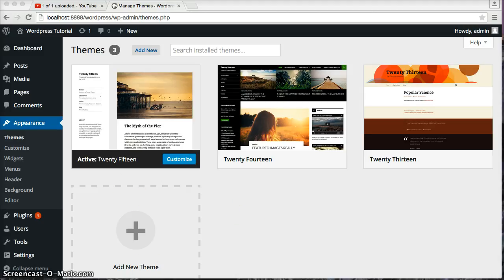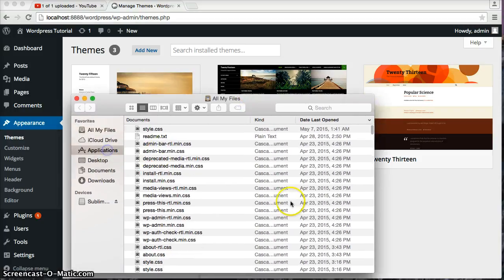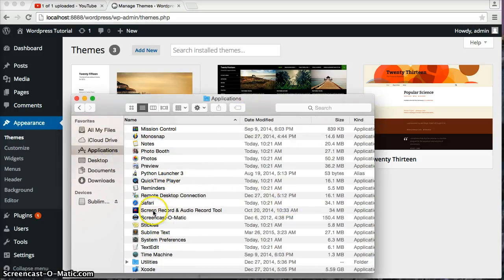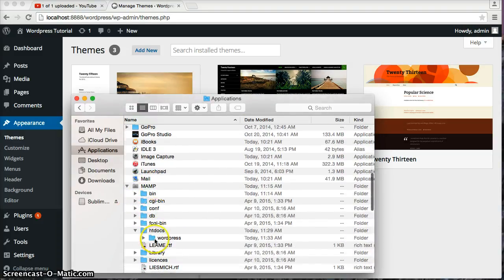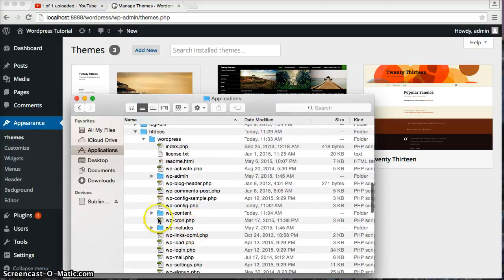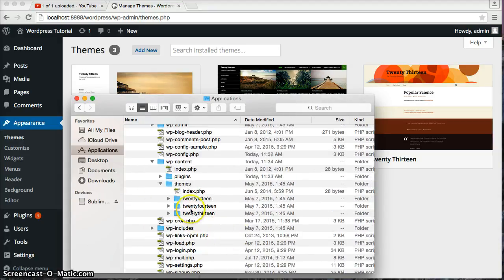So first thing I want to do is go ahead and open my Finder. I'm going to go to my applications and find MAMP. Open up MAMP, go to htdocs, go to WordPress, wp-content, themes.